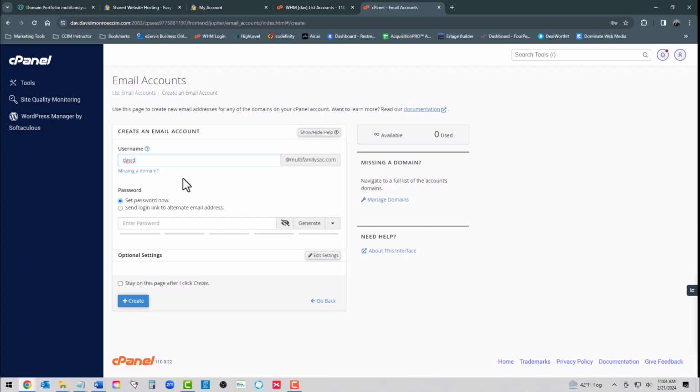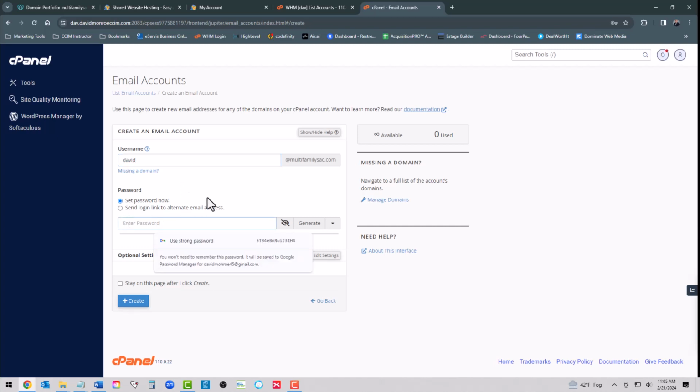You can do first initial last name. You can do first name dot last name. You can just do first name. You can just do last name. You can do first and last name together. It's completely up to you what you want to do. What I don't want you to do is set up something like admin or no reply or something like that, because those emails are automatically triggered to go to either the promotions tab or your spam folder if you use those. So use a real email address, have some transparency, okay?